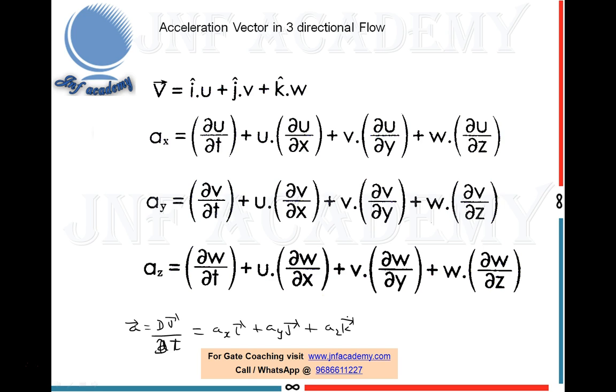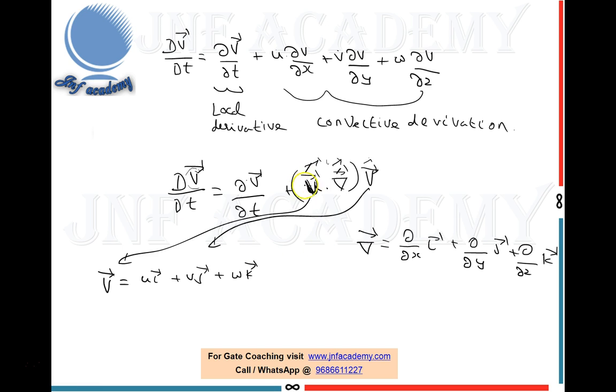If the flow is one dimensional, which means that in your velocity vector you will have only the u component, there is no v component or w component, then the only acceleration component is this one. Generally we treat the flow to be unidirectional. Especially when they ask problems in GATE, they will generally consider the flow to be unidirectional. But if you substitute all the vector forms in this equation, you will finally get this.